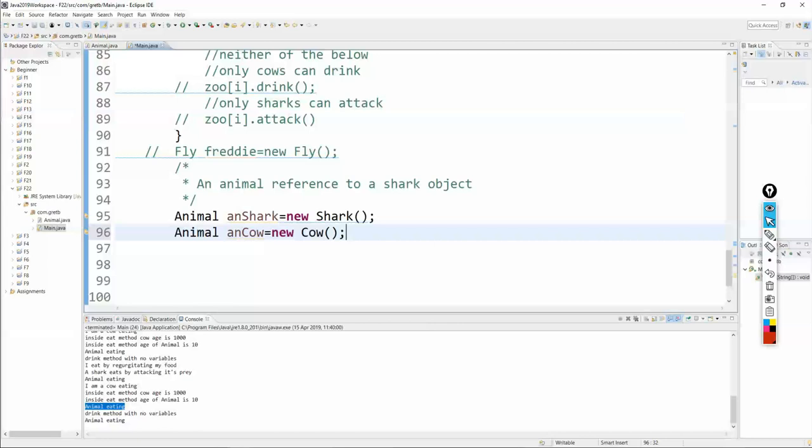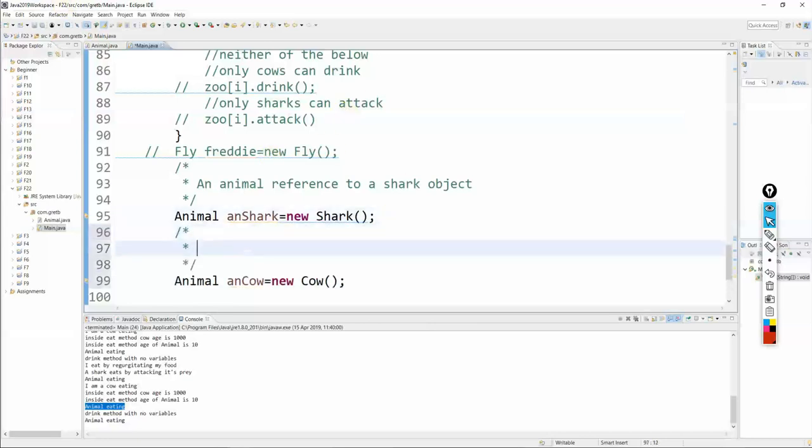There's an animal reference to a shark object, and this is an animal reference to a cow object. The reason I'm spending such a long time with this is because this is really important. We're going to be using something, maybe even this evening, called interfaces, which are fairly important to do with this sort of stuff.